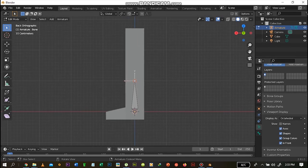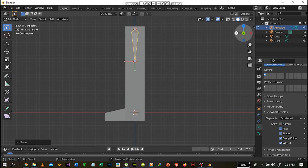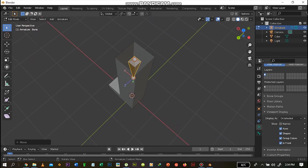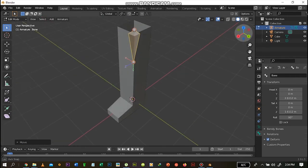Let's view the axis. We're going to flip this one. So you press Alt F, flip it. Then you press G to move it up. I want the Z axis to face this direction. So I'm going to rotate the bone. Yeah, that's what we want.